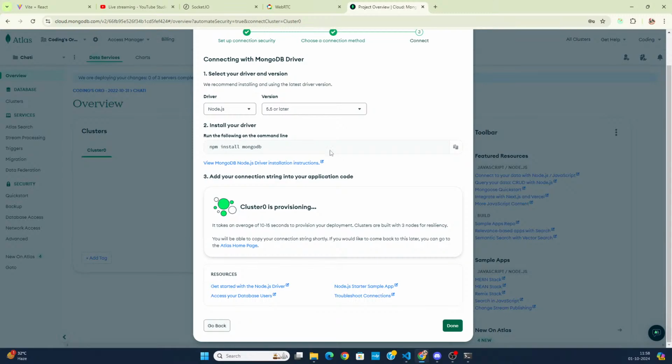I don't need to do that, okay, because we are using Mongoose as our ORM. And here you can see right now we are not seeing any connection URI because cluster 0 is still in the provisioning mode. Okay, so it's going to take up some time. It's also displaying this message that it generally takes 10 to 15 seconds for the provisioning process, and also clusters are built with 3 nodes for resiliency.